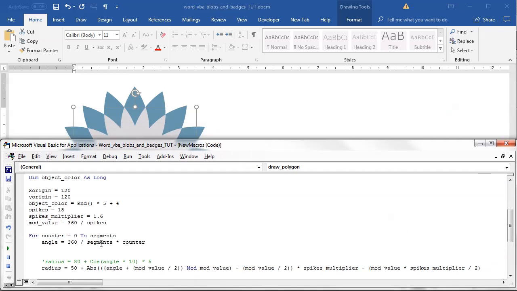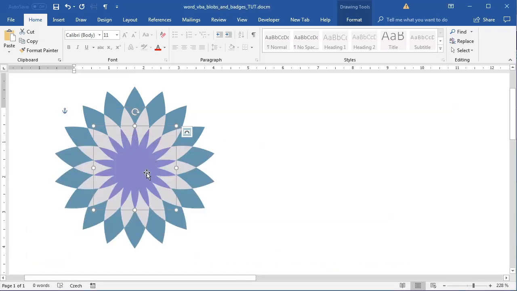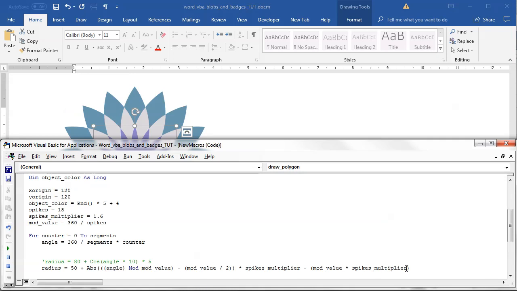So I can subtract this again, or just set it not divided by 2, and then I can just not add anything to this angle. It's getting a little bit complicated, as you can see, because the code wasn't meant to be for this. And if I continue even more, if I actually multiply this by 1.5, and again I have to add the modulus value divided by 2. I'm getting lost a little bit, as you can see, but again let's try for the final shape.